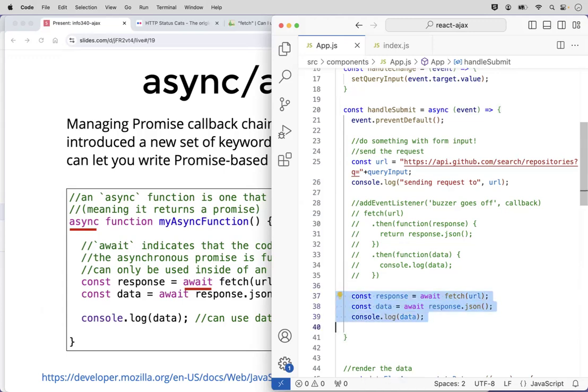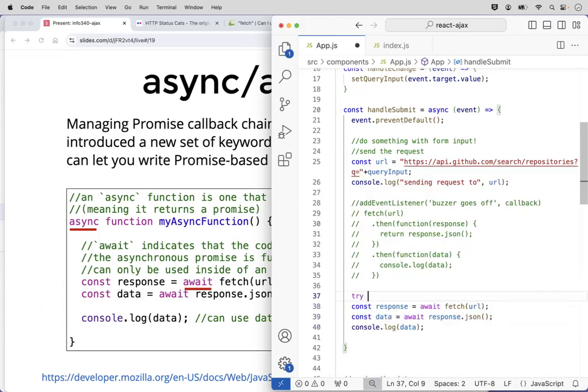Additionally, if you want to actually manage errors with this, you have to use try catch. Because again, now we don't have our callbacks anymore. So you'd actually have to write your own try catch statements in order to make this happen, which can then of course cause some other variable scoping issues, because variables that we define inside of the try don't exist outside the catch. And so it can make things a little bit more messy than just trying to call .catch to say, hey, if there's an error, do this. We have some other structures we have to use.